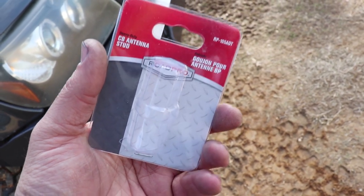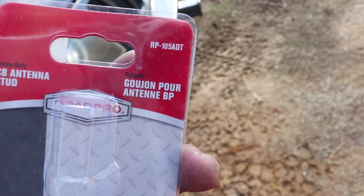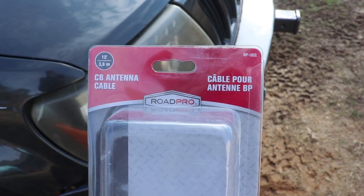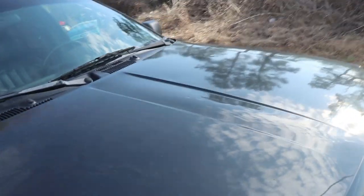All right, let's go over some of the accessories we got to make this happen. Rode Pro CB antenna stud. That is essentially the component that attaches the antenna through to the bumper. All right, that's that. The cable I went with was a Rode Pro CB antenna cable, 12 foot long. We're running from the dash, ran through the driver's side firewall inside into the antenna.